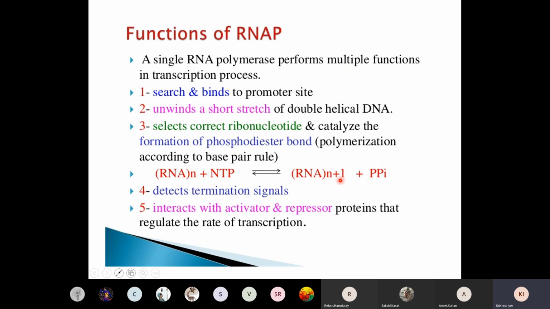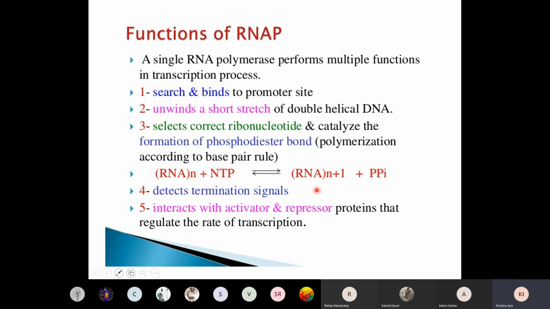I'll get a longer piece of RNA, and this pyrophosphate which is released will further ionize to 2 inorganic phosphates, and that drives the reaction in terms of the thermodynamics. Okay. Now, as it starts reading the template and making the polymer, at some point it will reach a point where it will detect what are called termination signals on the DNA. As soon as it detects that, it actually stops the production of RNA, and the RNA simply leaves the complex. Okay.